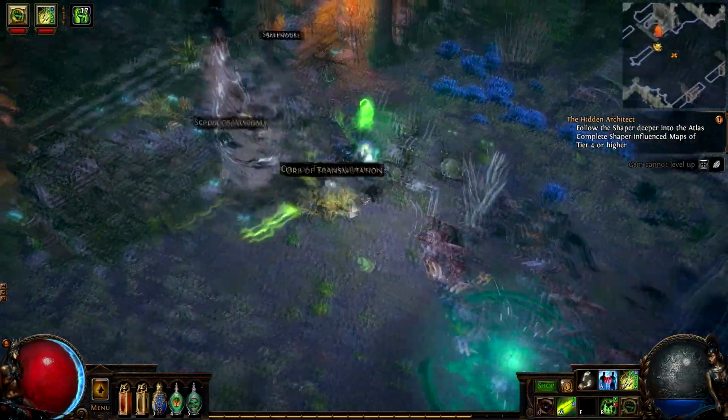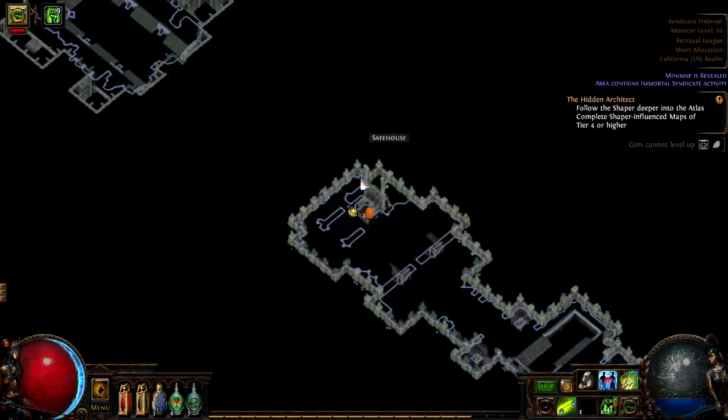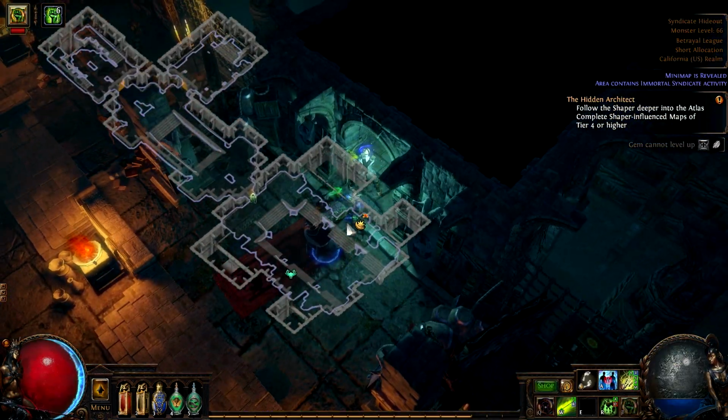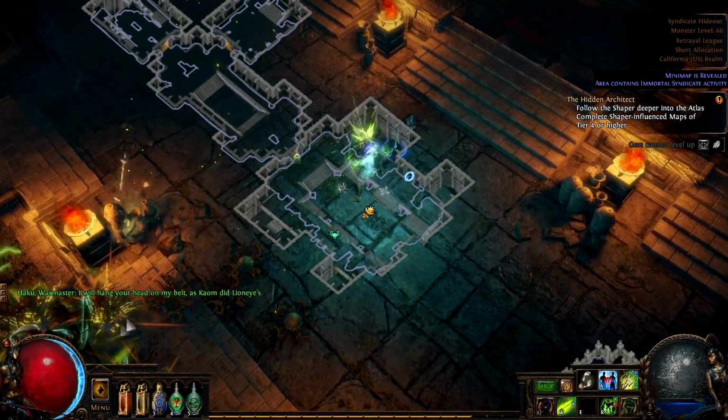Alright, there's the safe house. We made it. Anything else in here? It's a scroll. Might need that for all our sweet loots we're about to get. Oh, I can't go out. Can I make a portal? Oh, I can right there. Okay, that works. What's up, Haku?